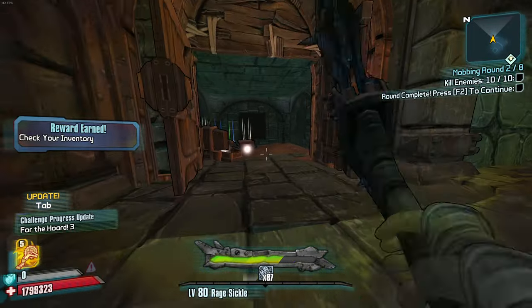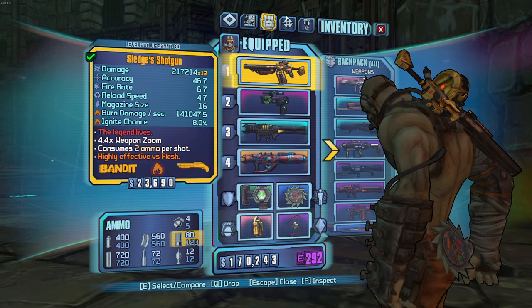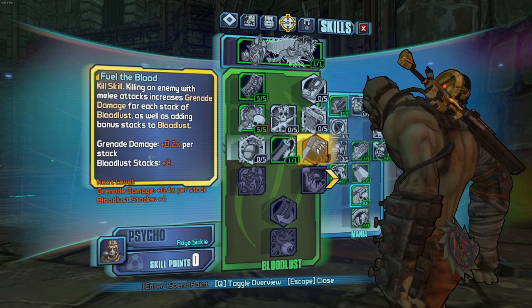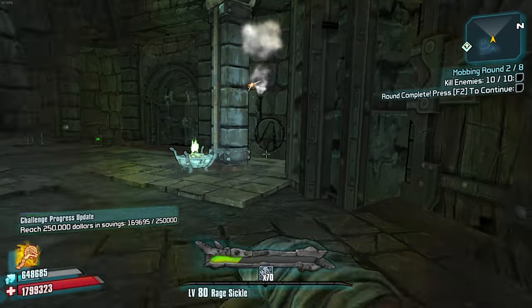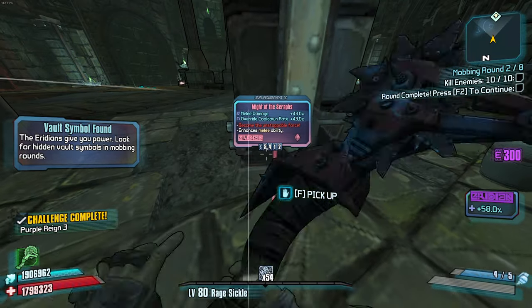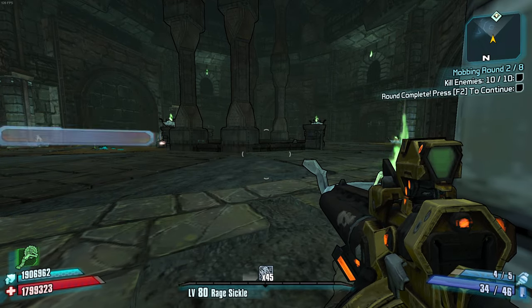Okay. Pretty clean, to be honest with you, as far as that zone goes. Now, we get strong. One point each of these. Bada bing, bada boom. So now our melee kills will increase the damage of our Buzz Axe Bombardier. Okay, let's go next.